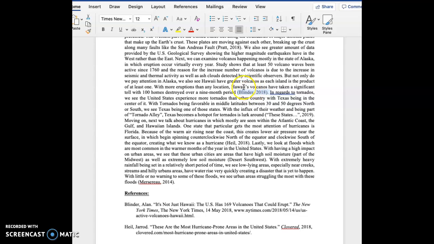This tells us that wherever this individual got the information about 100 homes being destroyed in Hawaii, they got it from this article right here. We know that because they're signifying almost like an identifier. This is almost a roadmap. So they're saying that the information in this entire sentence, forgive me for this error that keeps moving around, but I'm just trying to make a point here, and it goes further, can be tied down to this article. That is the purpose of in-text citation.